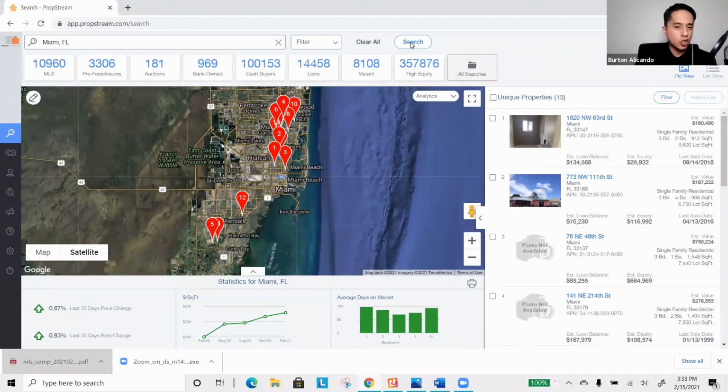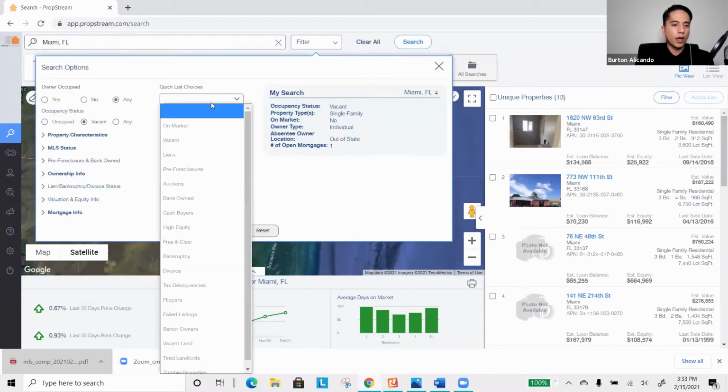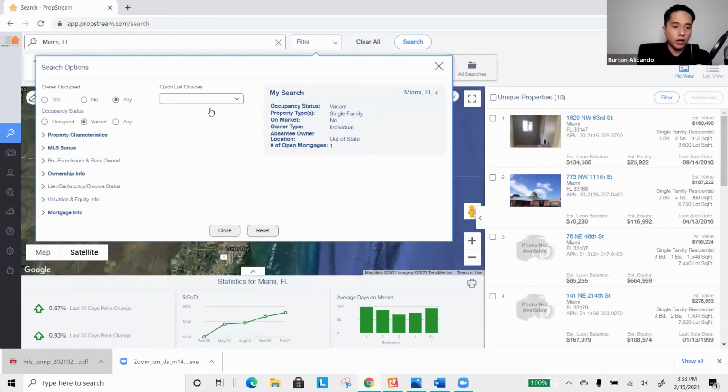And I found 13 unique properties in that situation. And again, I didn't choose a list, right? So that's what's cool about our system is that there are leads out there. And I know for a fact, I've been working with Propstream and investors like yourself for the last 8 years that it's not just a list. I've heard stories left and right that people will sell properties because they're in an HOA or because they have a mortgage or because it's not cash flowing, or in this case, vacant with the mortgage.